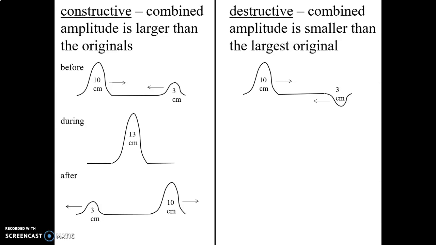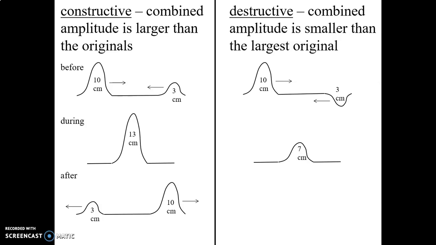So if you had to take a guess what the amplitude is, hopefully you guessed 7 centimeters, but which is it, a crest or a trough? Well, hopefully you see, of course, the crest is the larger one, and so it's going to be a 7 centimeter crest. So the 3 centimeter trough literally subtracts away from the 10 centimeter crest, and who wins? It's the crest, right? Notice again, there's no arrows on this picture because it's just a snapshot, a moment in time when they overlap each other. And then go ahead and pause the video and draw what you think happens in the after situation.